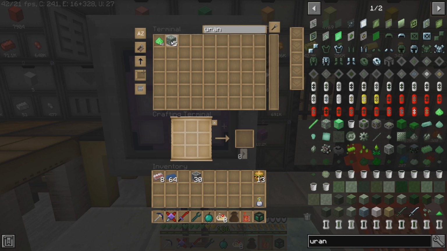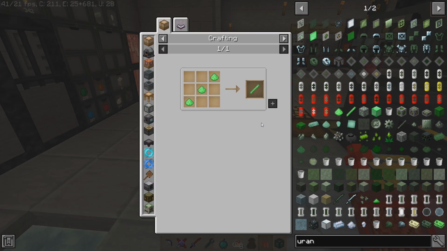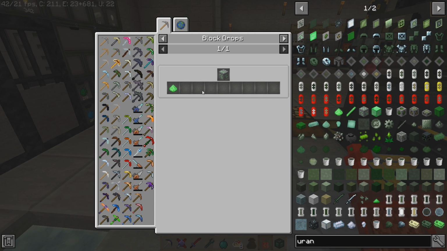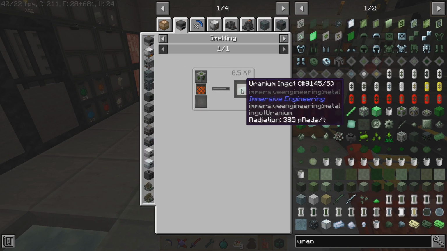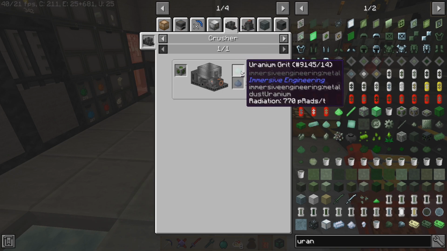Uranium. Get you out. And get you out. Uranium dust. And then if we look at how we process you, you can become rods. So we can't turn him back into ingots, it doesn't seem like. No. Okay, so skip that. What about you? Will you smelt? You will smelt for a single thing. What about if we put them in a crusher? We get uranium grit.